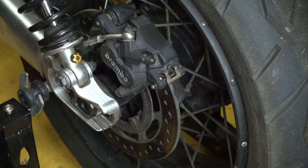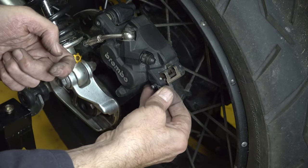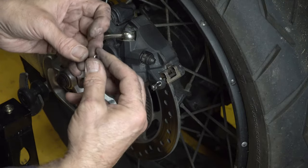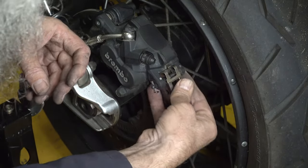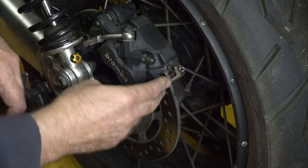Then I need to put the R-clips back on. You can reuse the old R-clips. So there's an R-clip goes on at that side, and then there's another one goes on the inside, and clip that in. Just push that through till it clicks into place, and that is it.